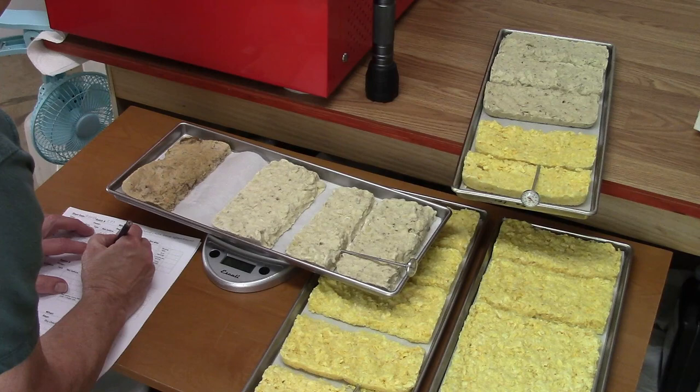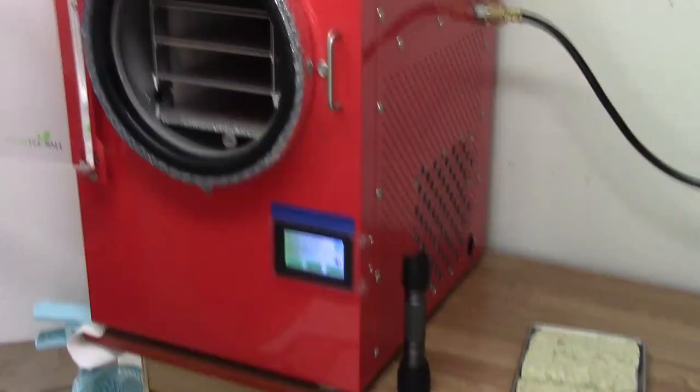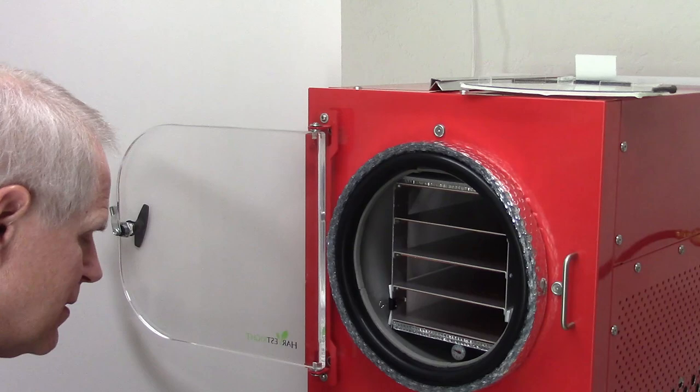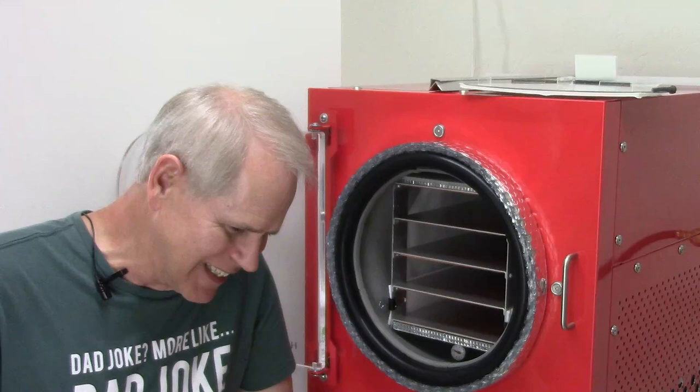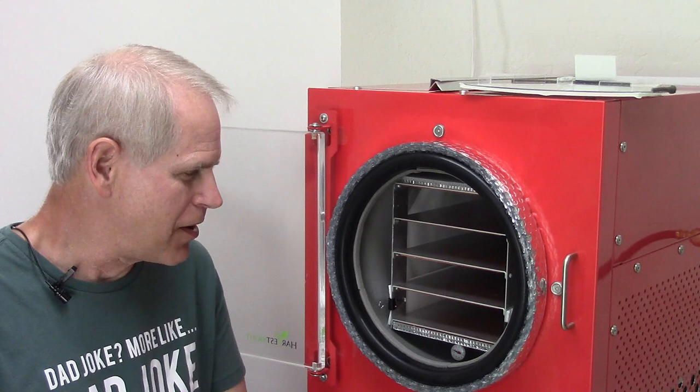So here's what we got. Tray 1 might have up to 2 grams. Tray 2 has less than 1. Tray 3 has less than 1. Tray 4 has nothing. What do you want to do? The dramatic dun dun dun. What to do? Because one of them lost 2 grams. And it's pineapple. Pineapple sometimes doesn't like to give up its moisture.